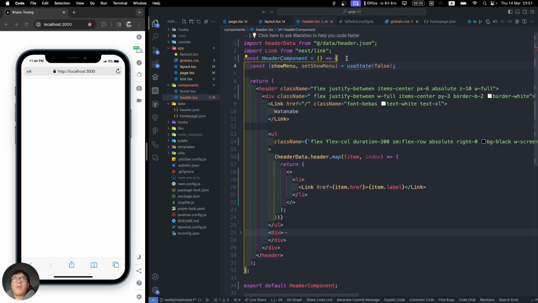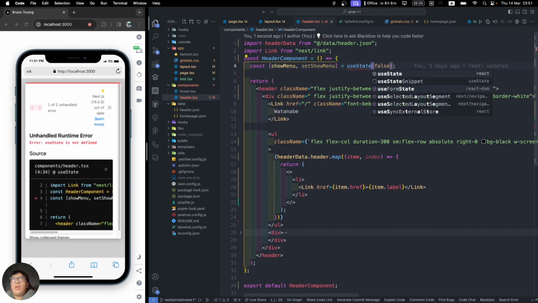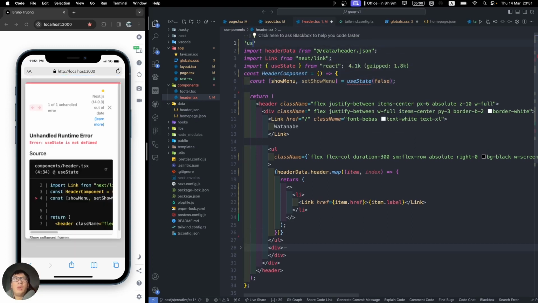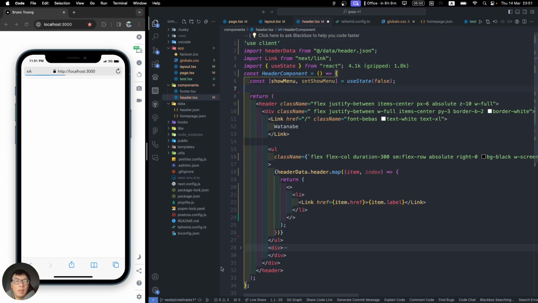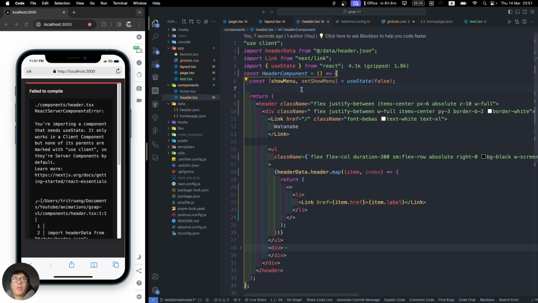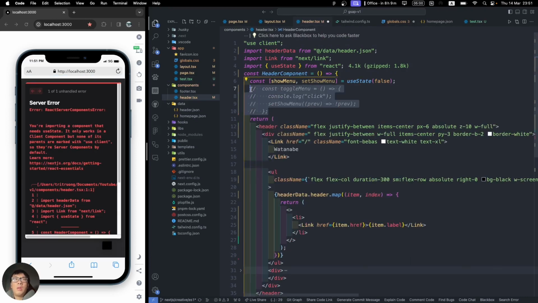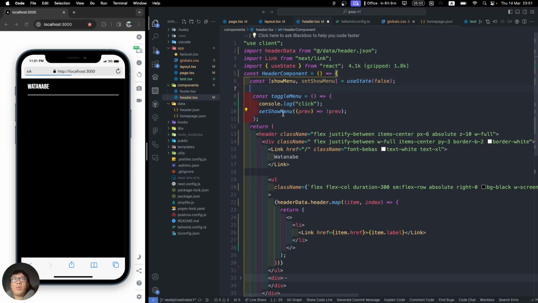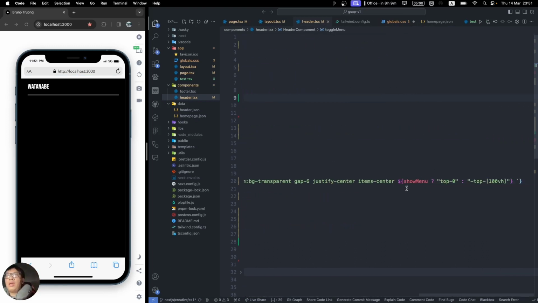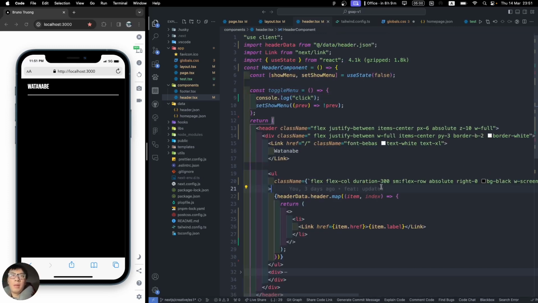So you guys can do this for me. So this is the state for that, because we are using Next.js. So if you use state, you need to turn this component into a use client component first. Okay, and after that we are going to have this functionality called toggleMenu, like this one. So we are going to use this to show and to hide the menu. So basically, you guys in here, it won't throw any error yet.